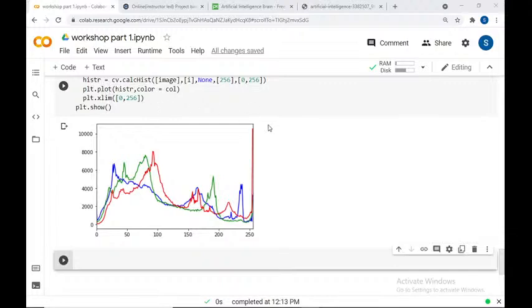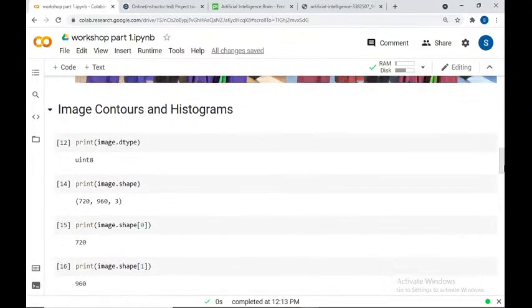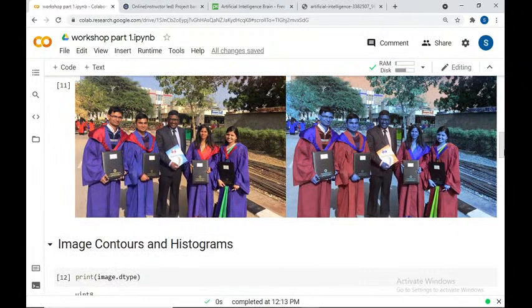Now the next task is I need to convert the image into grayscale. Like we have taken the image, we have seen its parameters, but this is the color image. I need to process this image for the face detection. So first I have to convert the image into the grayscale. I need to remove the color component. Okay, so how to convert into the grayscale? To convert into the grayscale, we simply use a function cvtColor.